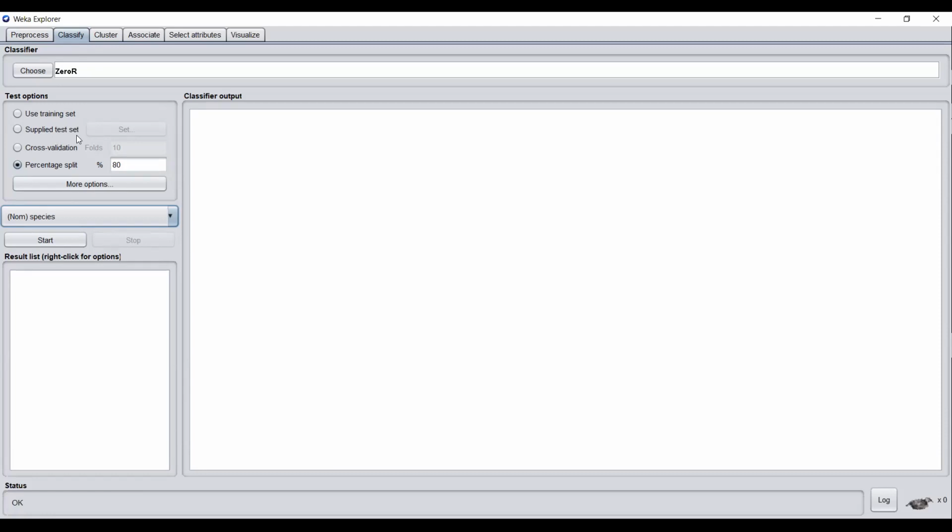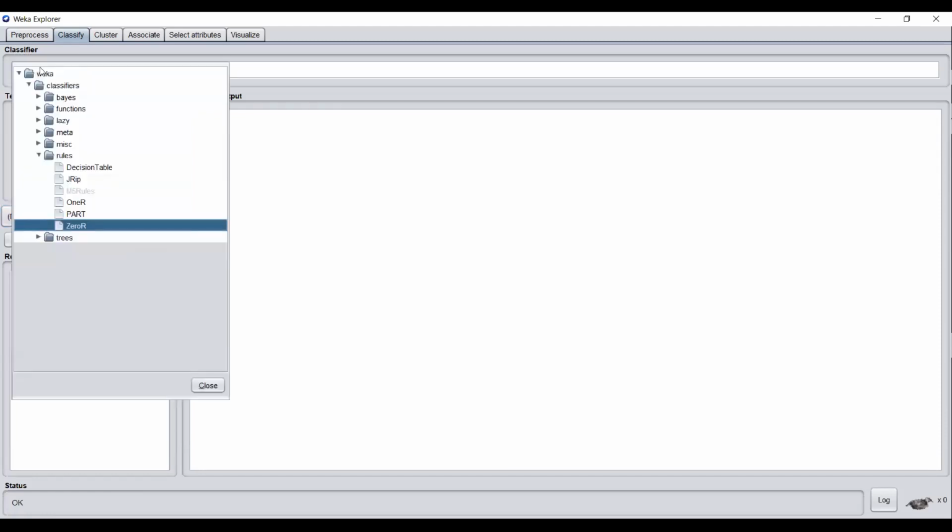And then the last part, a very important one, is selecting which machine learning algorithm we want to use. Remember what I said when I was talking about the model: we might just want a line. Maybe we want a line with boundaries. Maybe we want a curve, right? A neural net kind of thing. So how do we do that? Where it says classifier, just click on choose. And there you go.